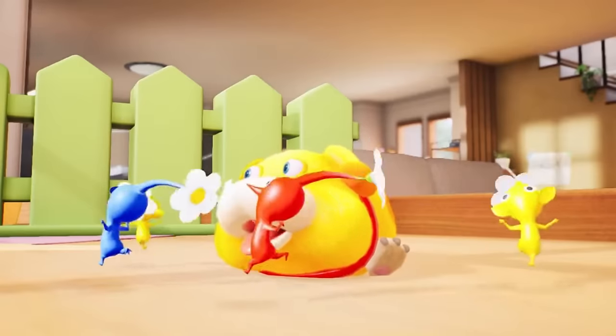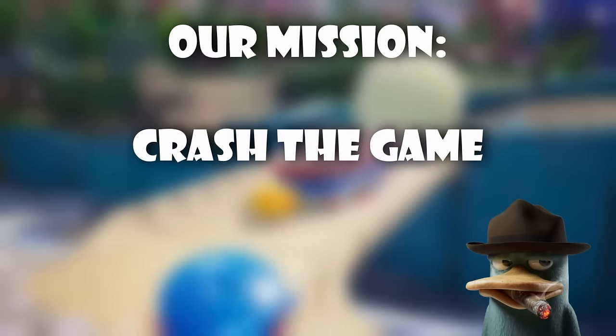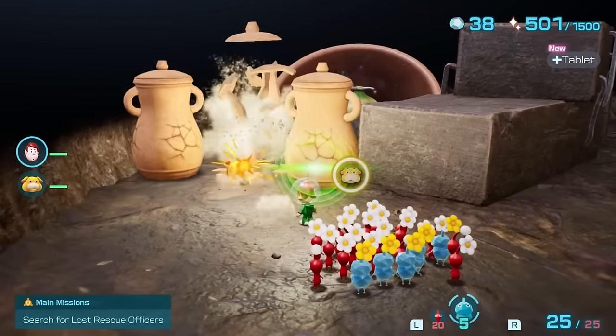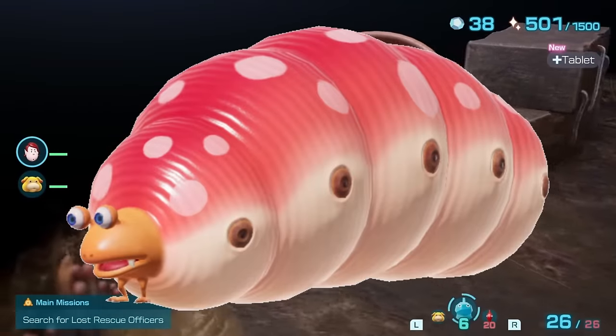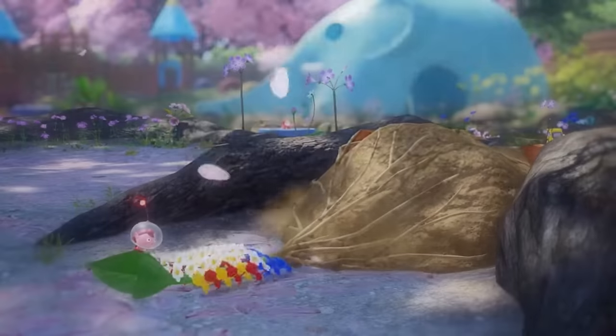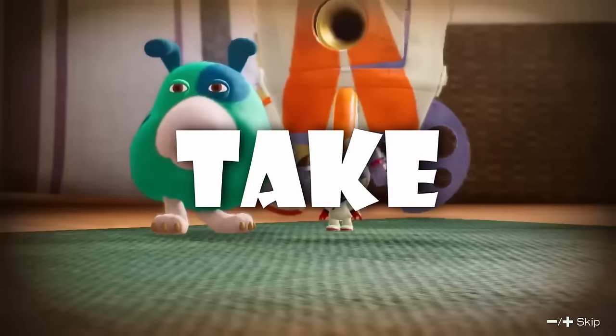Now first, let's set some ground rules. Our goal is to crash the game, but we obviously could very easily cheat that if we wanted to. Like, we could easily just hit a cracked pot object to spawn something it can't spawn, like a giant Empress Bulblax or something. Then yeah, it would probably crash. But no, we aren't taking any shortcuts. The purpose of this video is to find out Pikmin 4's technical limit. How much stress can it take before it buckles?